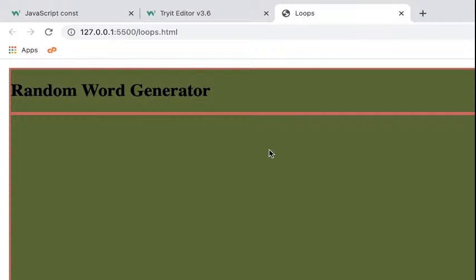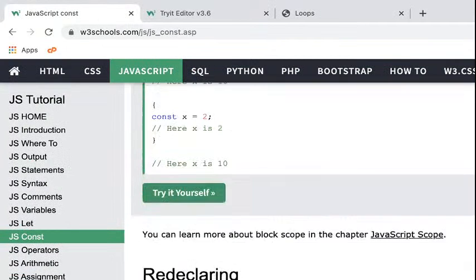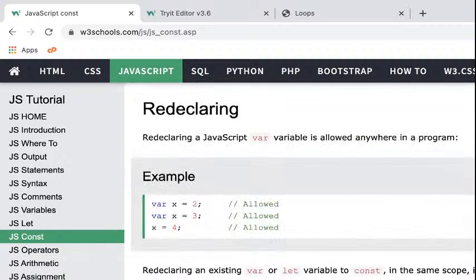How does it apply to our loop? We just looked at variable, constant. A constant is not changing.